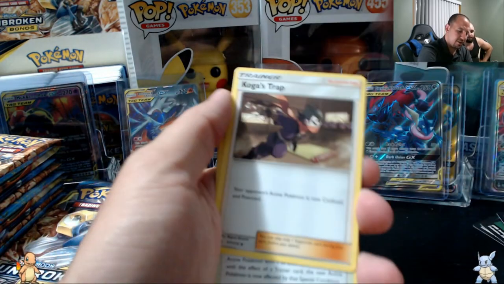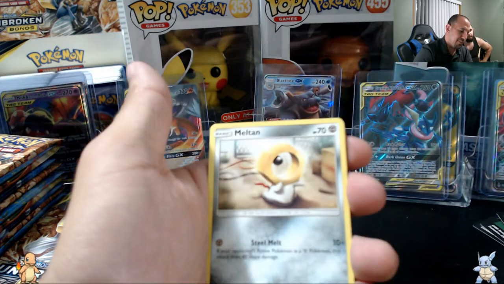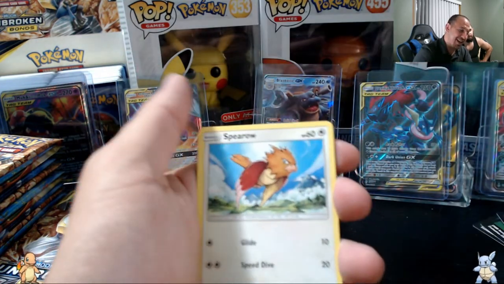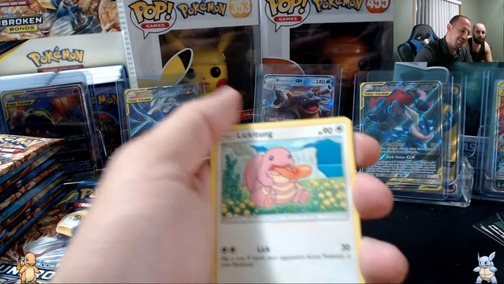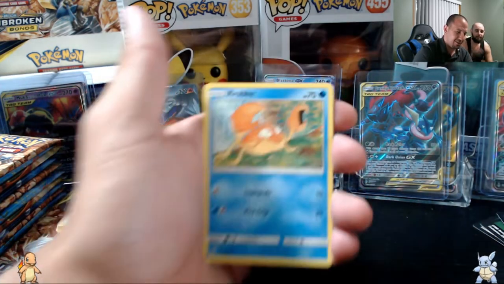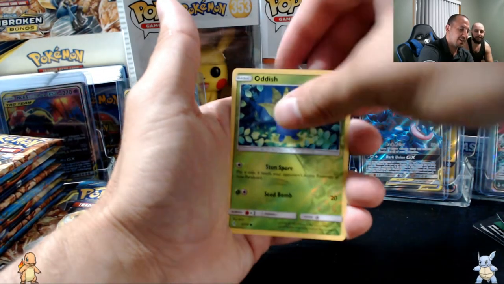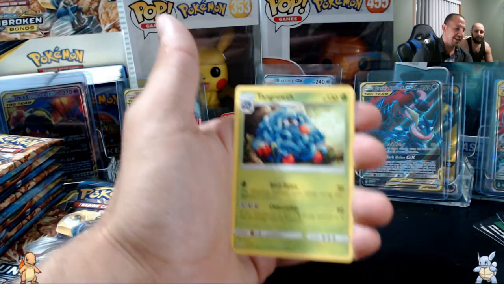Energy. Ovis Trap. Dust Island. I'm not even attempting it. Your Spearow. Your Lickitung. Your Litten. Dude, back from the camera. Your Krabby. Reverse Holo Oddish. And a Tangrowth.